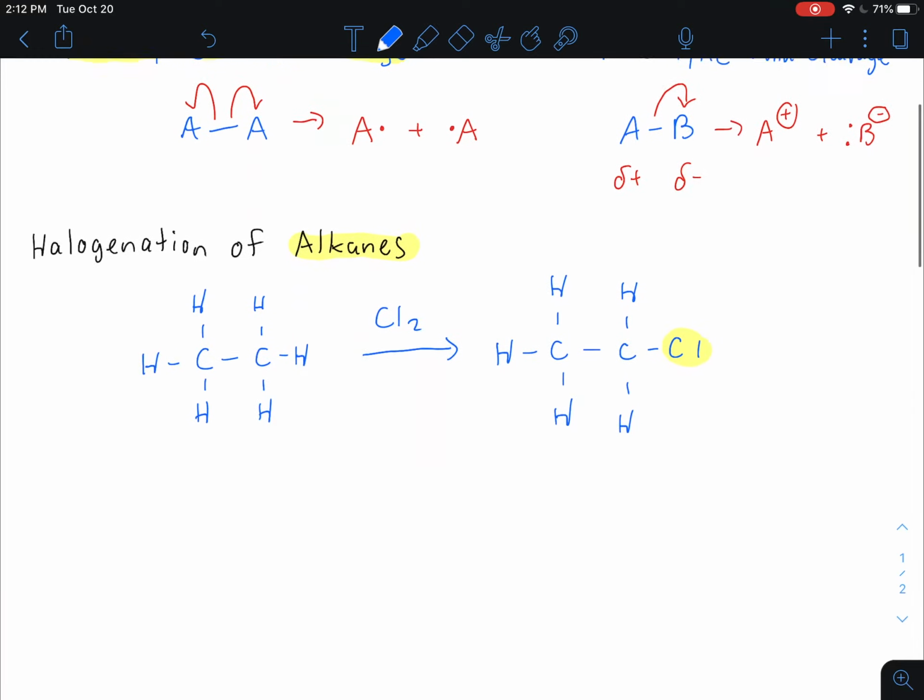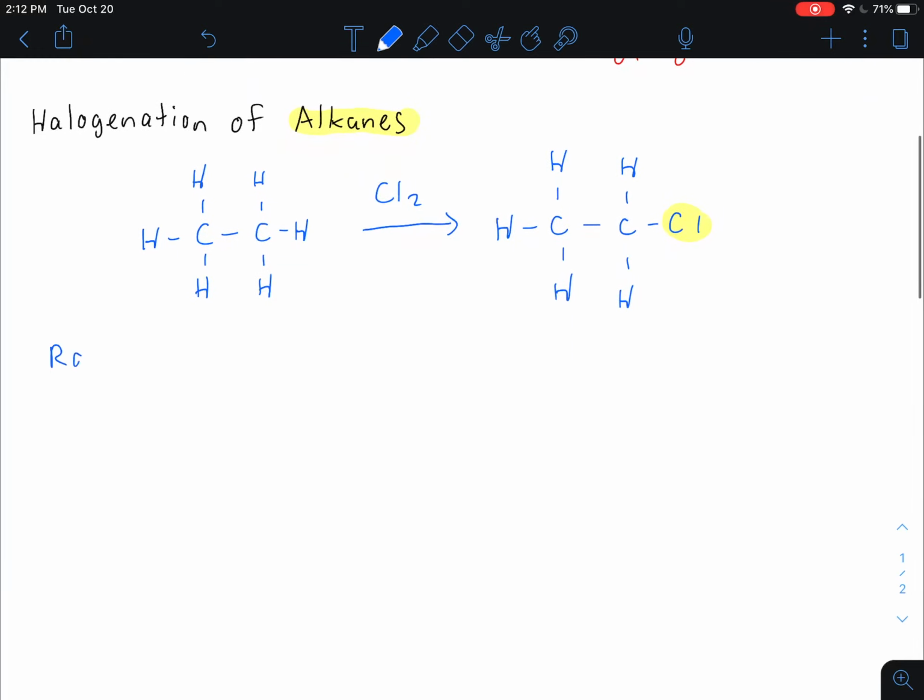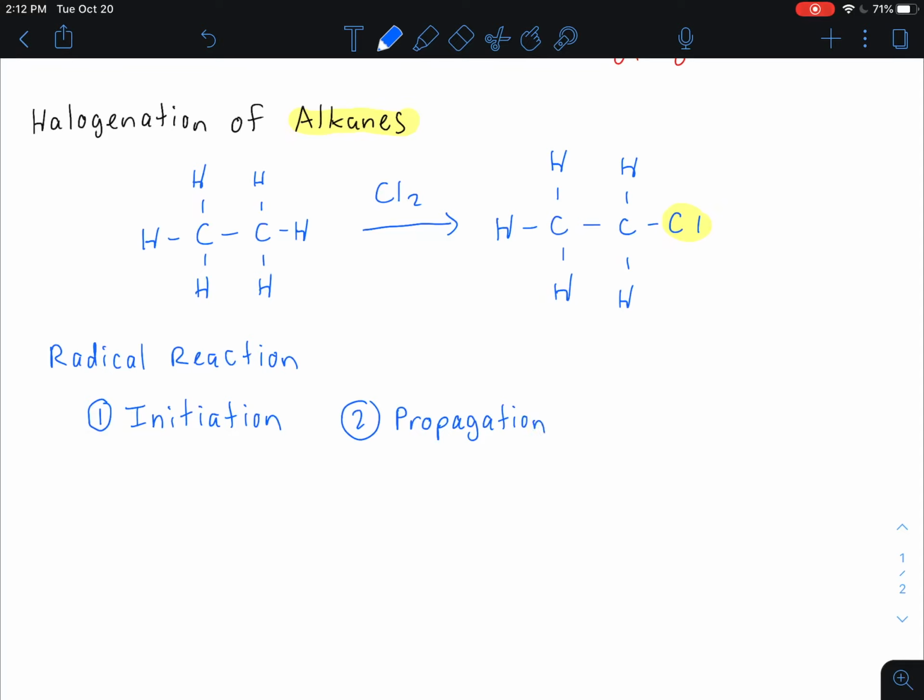Whenever we think about a radical reaction, it's going to be formulated a lot differently in terms of the mechanism. So what we're going to see is there's going to be some sort of initiation step or steps where we form our initial radical or radicals to get us going down a radical reaction pathway. Then from there, we'll have propagation steps. And there's almost always two propagation steps. That's really the meat of the reaction.